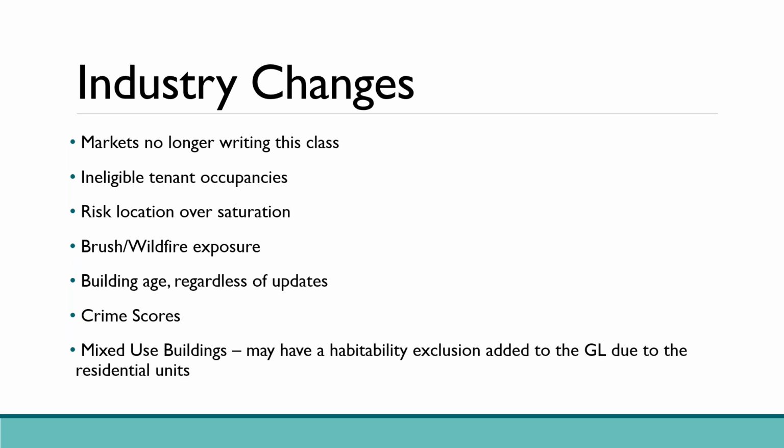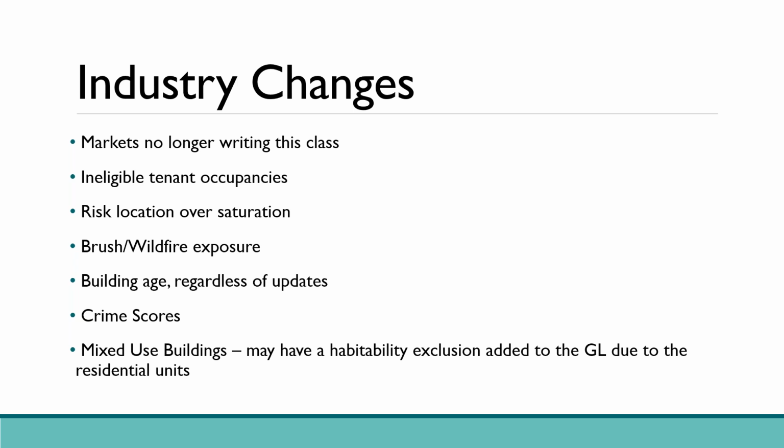And then two, building age for some carriers. Some carriers only want to write things 20 or 30 years newer, regardless of updates. And then some of them are capping out at 50 years, so it kind of depends. We do have markets that don't have a building age requirement. So I've written and looked up things as early as the late 1800s. I get a lot of early 1900 things in San Francisco, so it's definitely something we can look at. On those older buildings, though, we would be looking for updates for our markets that can consider them, that don't have an age restriction. I'll go into a little bit more detail on that in our actual examples.